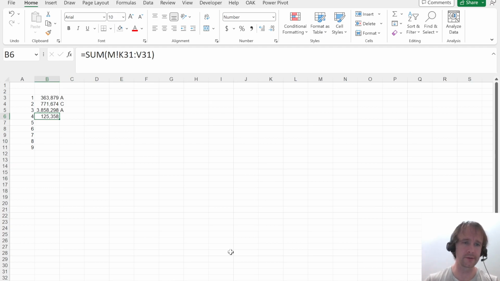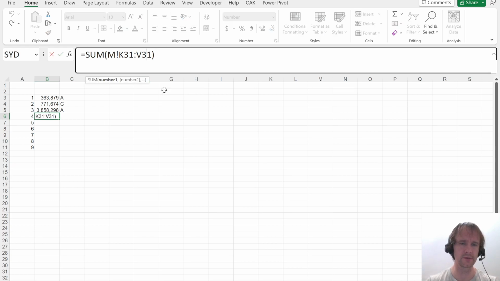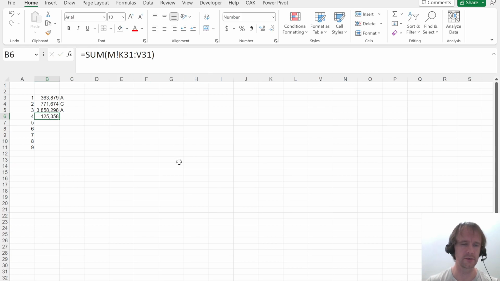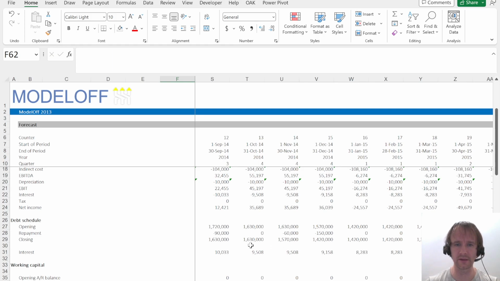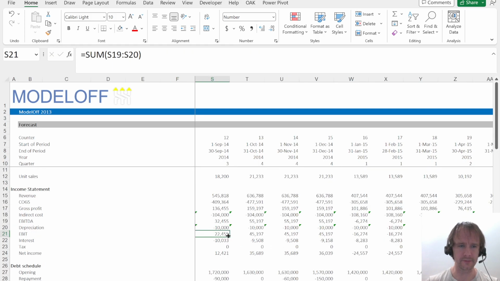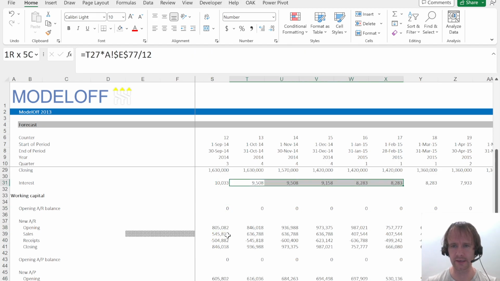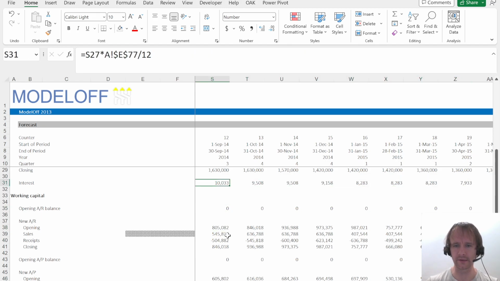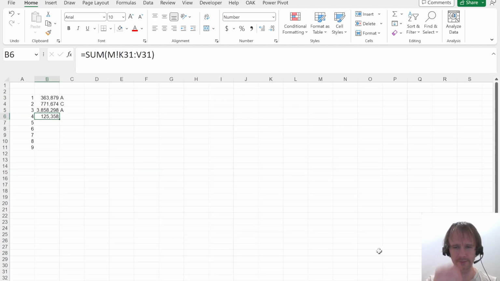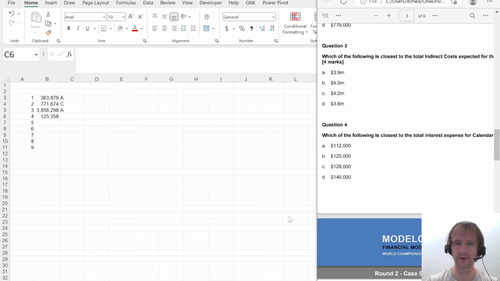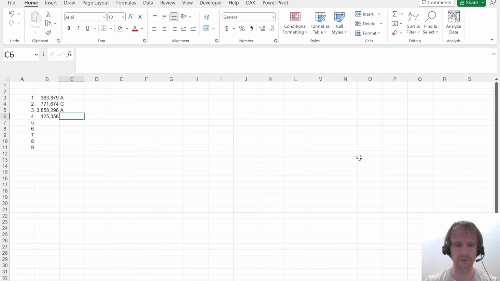But I'm trying to do this in the way that I would really do it, doing a ModelOff question. And so obviously the easiest way to get 2014 interest is just to reference that period. And actually, in the competition, I wouldn't even do it in a sum like this. I would just come here, select the relevant cells, and look at the little status bar at the bottom to see the total. But anyway, so that's close to 125,000, which is B.